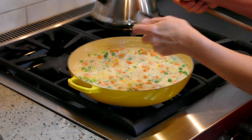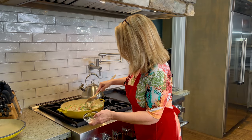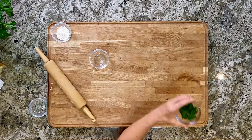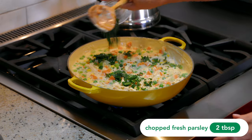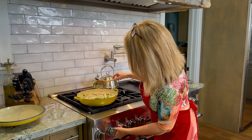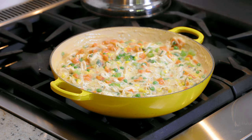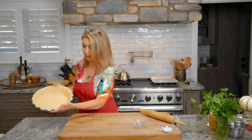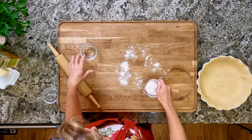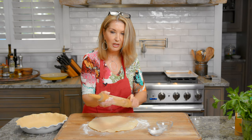We're gonna add about a half a teaspoon of thyme, chopped up. And this is another favorite ingredient of mine - chopped fresh Italian parsley. At the end of a dish it just adds this really fresh taste to it. We're gonna turn this off and let this cool down, and we're gonna work on our crust. I have already prepared the bottom of the pot pie. We're gonna roll out the top part - a little bit of flour on the board. Bobby Flay, look away. Pie crust, courtesy of Pillsbury.